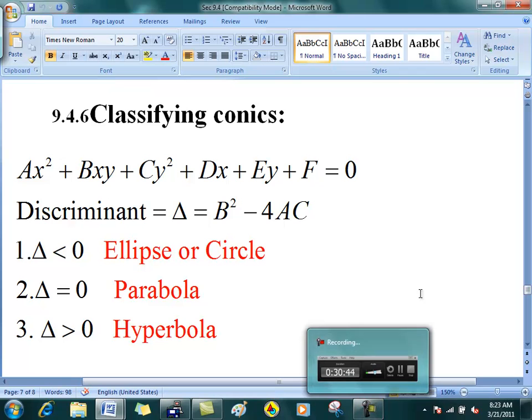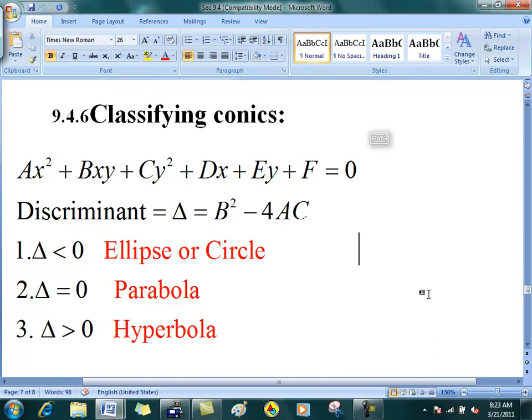Okay, so on Friday we learned how to classify conics without the bad boy being there. Now we're going to classify with the bad boy being there, except we use a different term now. We use what's called a discriminant. And this discriminant sounds very similar to, where have you seen a discriminant before? Where? That's determinant. That's not discriminant, okay?